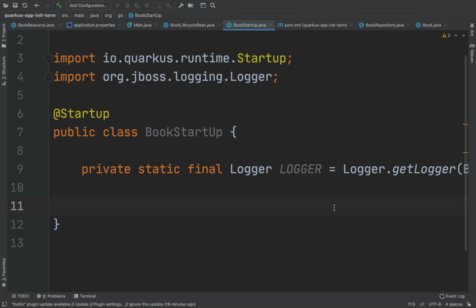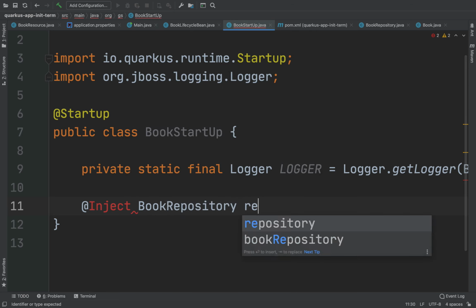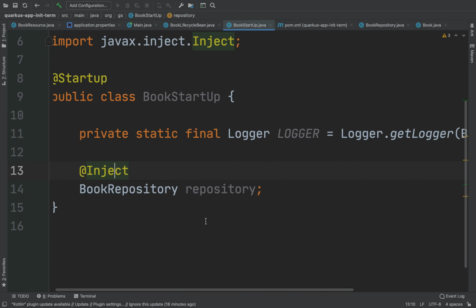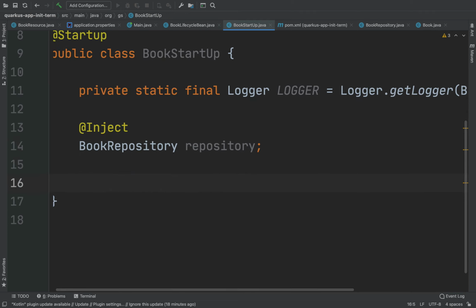And here I'm going to inject, of course, my book repository. And then I'm going to write a public method init.